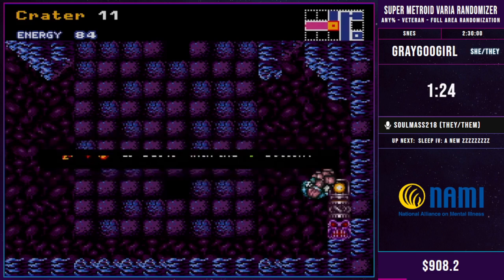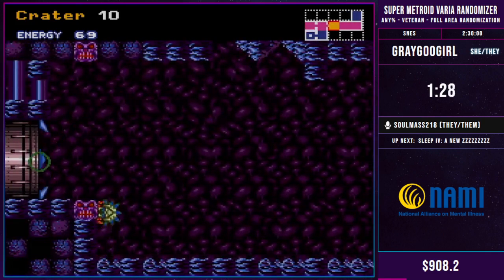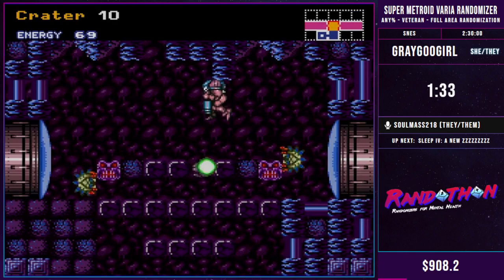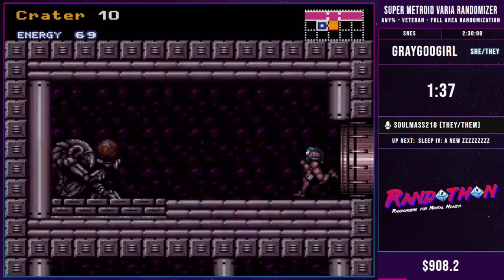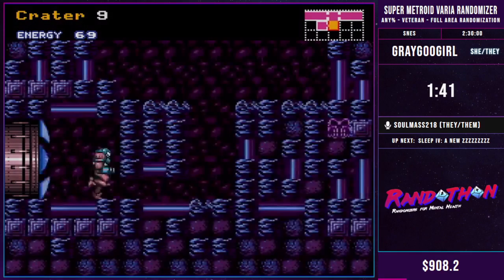Wow, this is a great start. Yeah, you're set up. Let's go. Yeah, morph ball, speed booster, and bombs. This is better than I could have hoped for. All right. And over here, charge beam. Just a bucket full of good stuff right away. Oh, we're ready to speed run this rando.